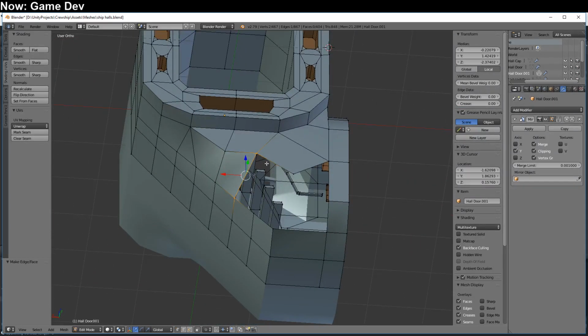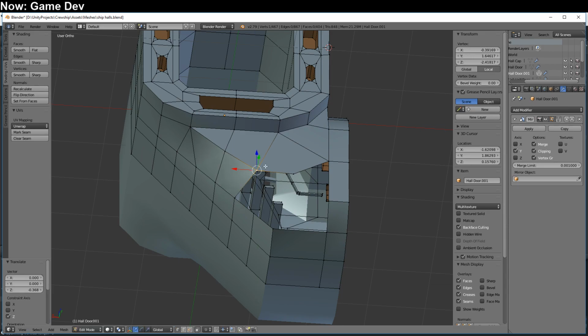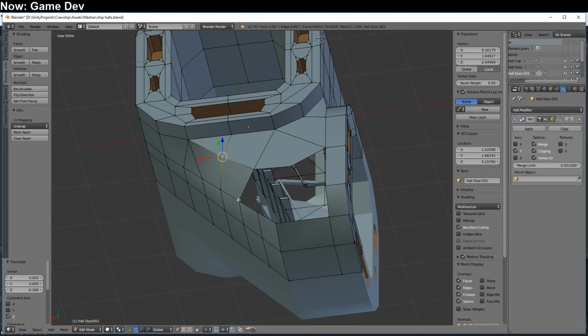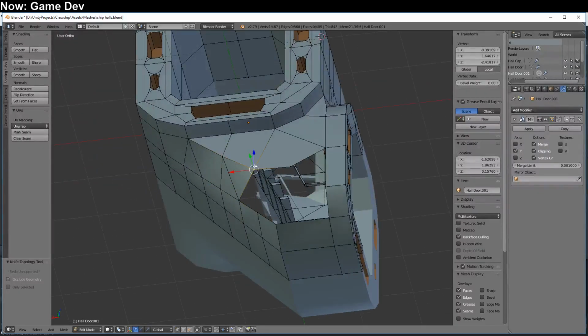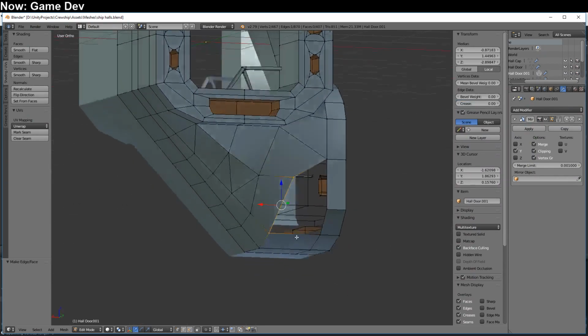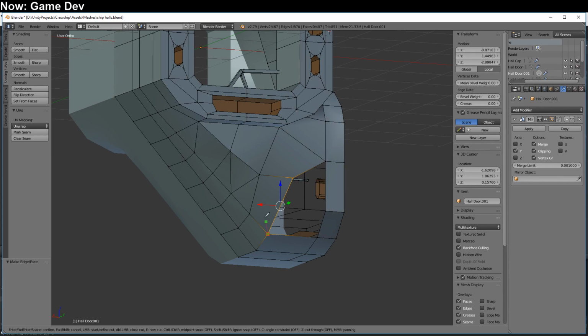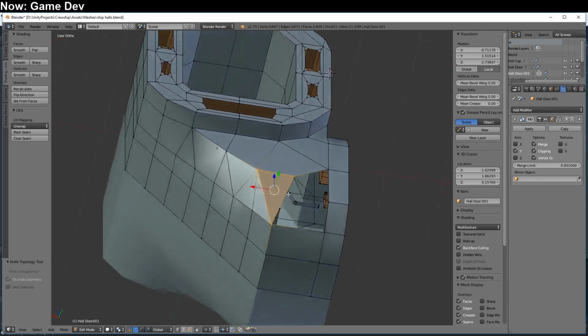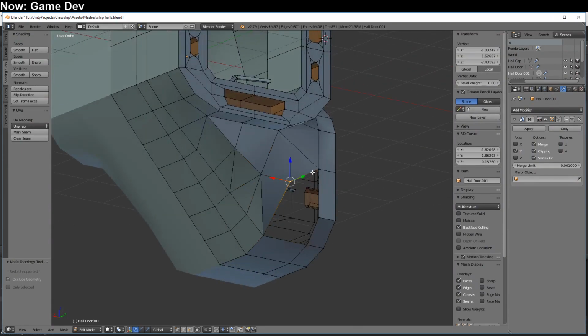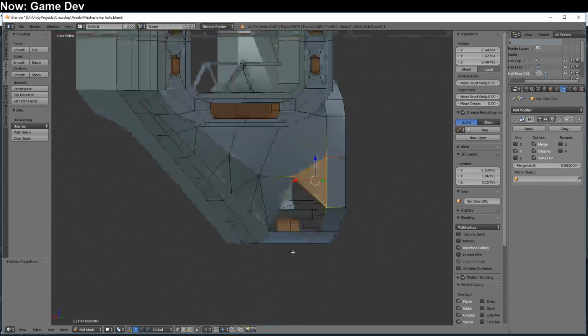So we're starting to get to the point here where we need to be careful of how we do this, because we're getting back into diamonds instead of rects, and we'll just go ahead and finish it off. By keeping to tris rather than quads, we can control exactly where the creases are, and since this is not going to be an animated object, it's generally fine.